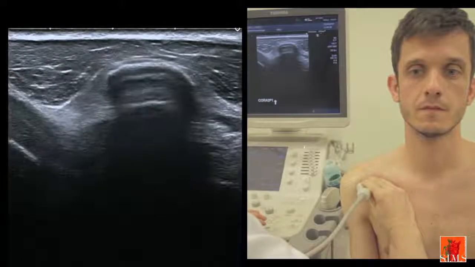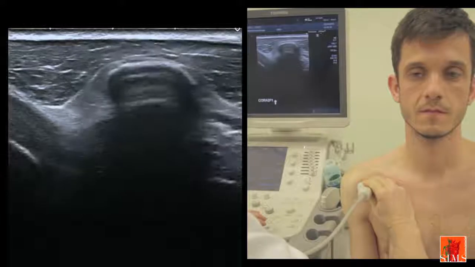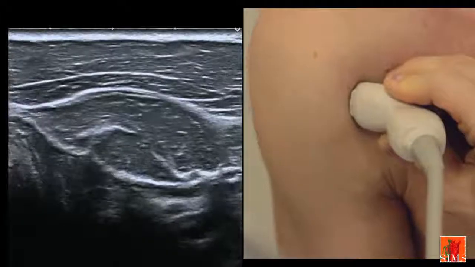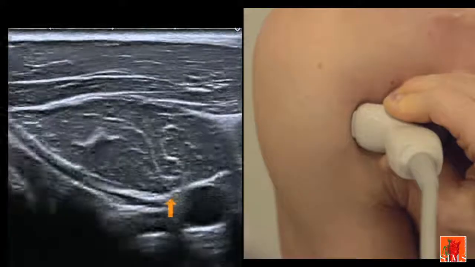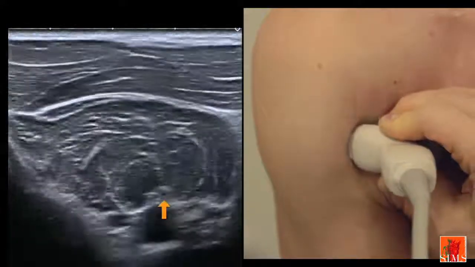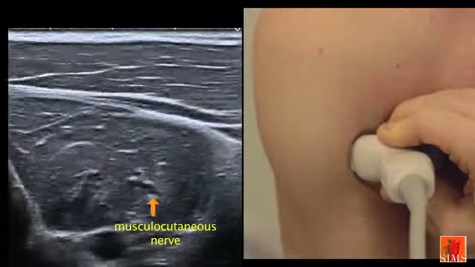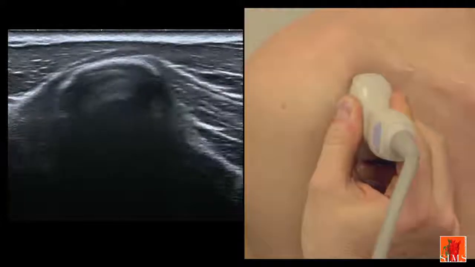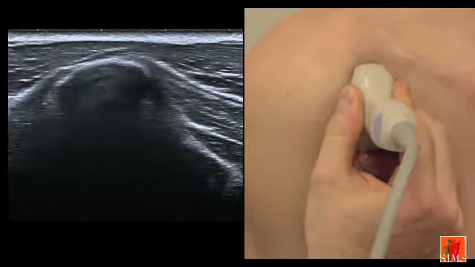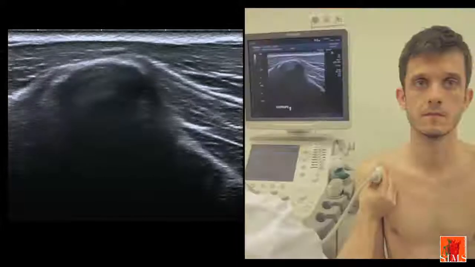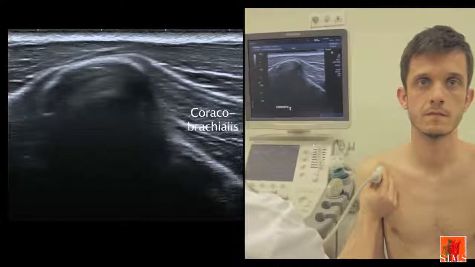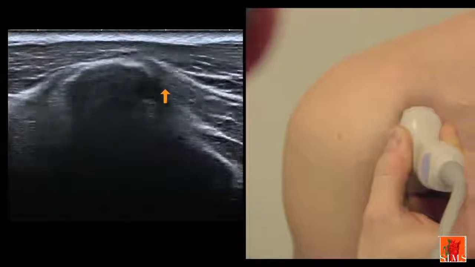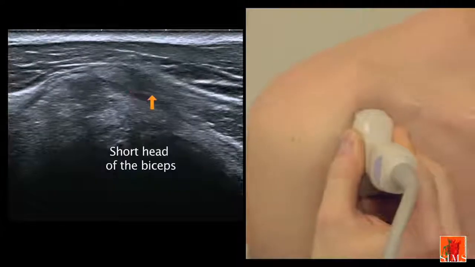Starting from this long axis image over the coracoid process, in favourable cases when going down along the coracobrachialis muscle, we may be lucky enough to see it being perforated by the musculocutaneous nerve, which you can see here under the arrow. By revolving the transducer in the sagittal plane, we can visualize the muscle bellies of these muscles along the greater axis. Notice here the coracobrachialis, which has a muscular portion straight away, and, more laterally, the short biceps, which has a tendinous portion.